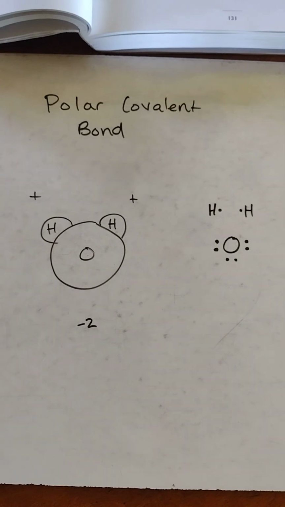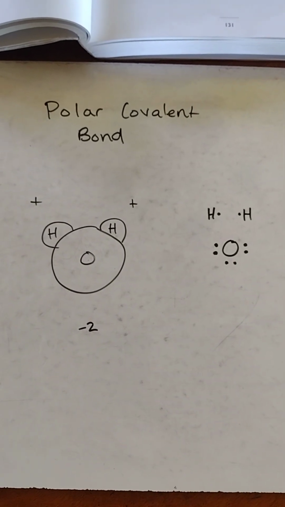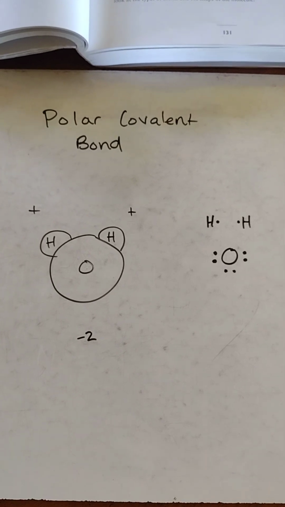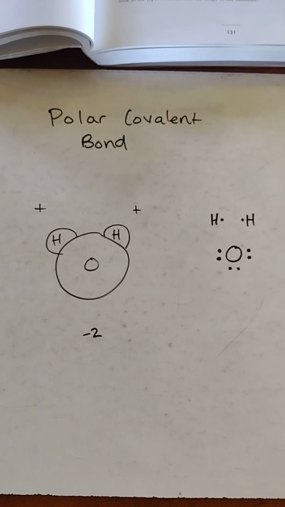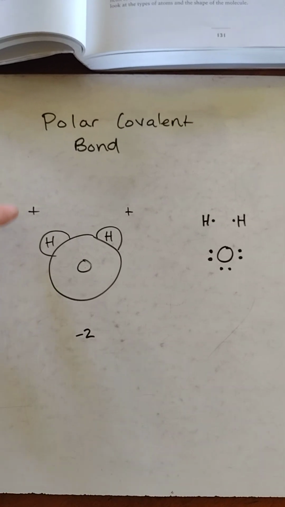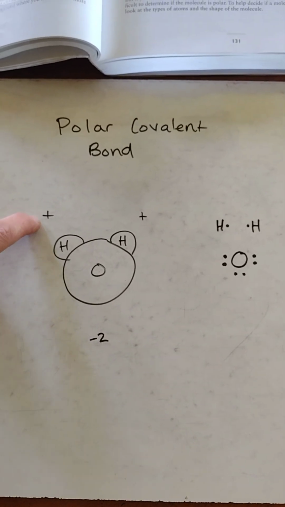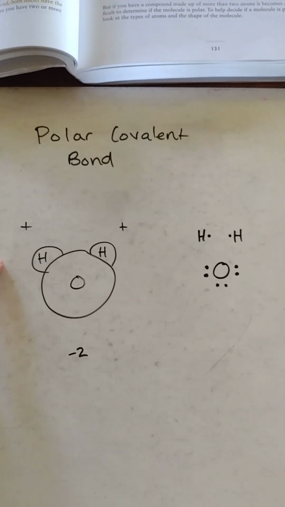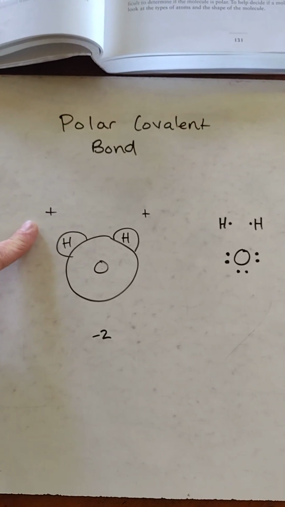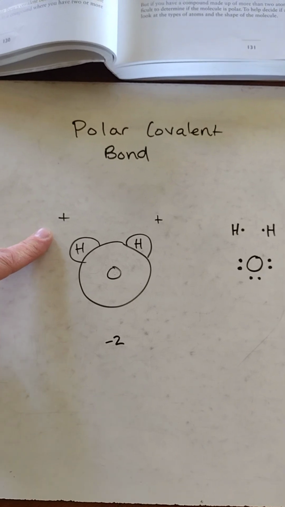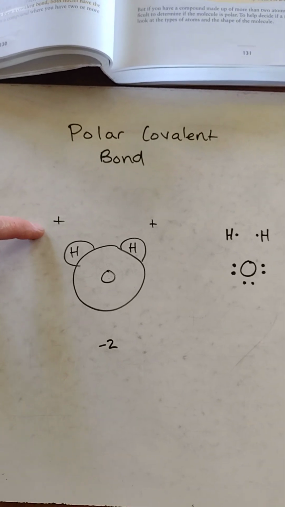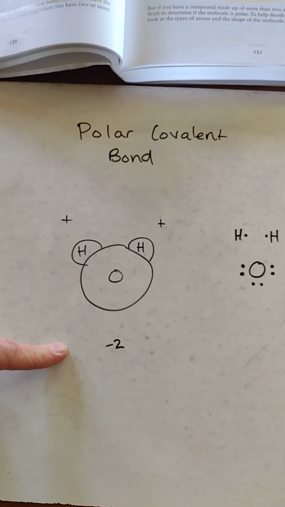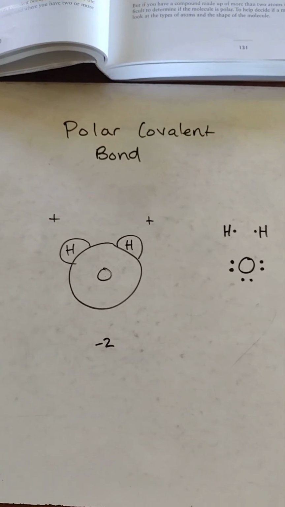So a polar molecule is a molecule that has a slight positive and slight negative charge due to an imbalance in the way the electrons are shared. Okay, so this is actually inaccurate because there's a little symbol in your book that shows a partial charge. It's not a full charge. So this is a water molecule, and it has a partially positively charged side to it and a partially negatively charged side to it. So it has polarity.